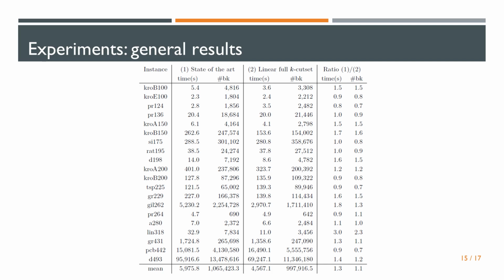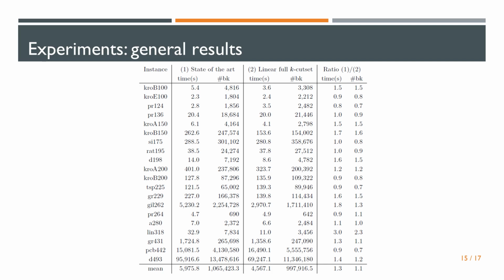So we observe that our algorithm allows us to gain an improvement factor of 30% of the solving time and 10% in backtracks. It suggests that almost all the k-cutsets we found are in fact 3-cutsets. We recall that the state-of-the-art algorithm deals with 3-cutsets, the quadratic algorithm. Therefore, the improvement of the complexity of our algorithm allows us to greatly improve the solving times compared to the number of backtracks.